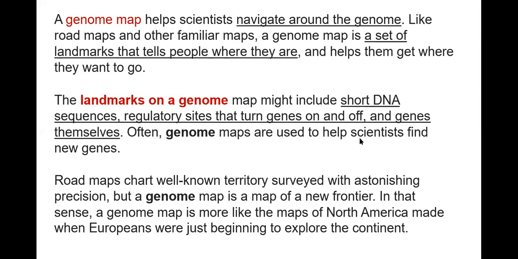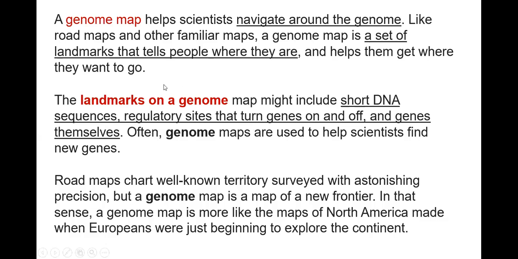Basically, it is like when North America was not discovered, Europeans came and tried to discover this new territory, where they started in terms of landing in a boat. From that point, how did they construct the whole North American map, coming from New York to Pennsylvania and then further? Because when they started, it was a new territory and they didn't know anything about it. They started step by step building the whole map of North America. In the same way, in a genome map with an unknown location, you start with small steps, you locate small landmarks, and you go on to construct the whole genome map.